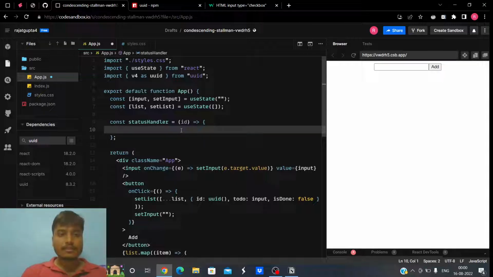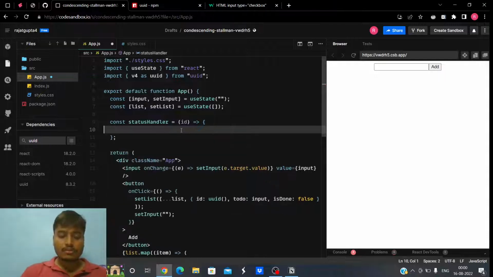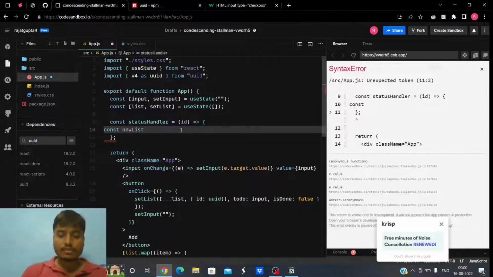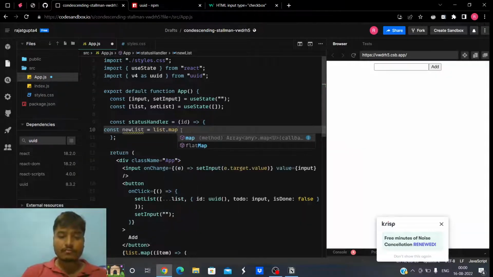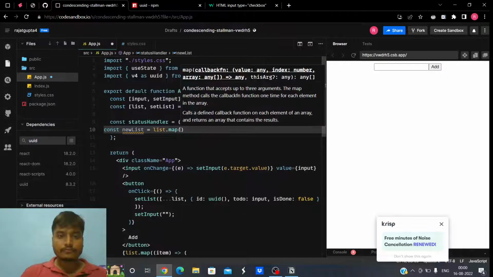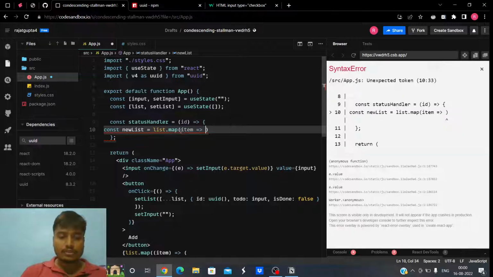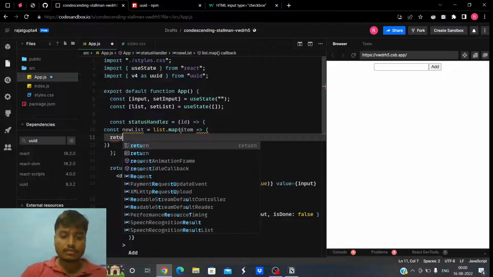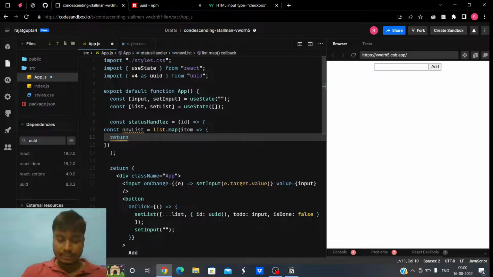So that you guys could understand, const newList is equal to list.map, and here I'll say item, and what I want to do is return, and here again I'll use the conditional operator.